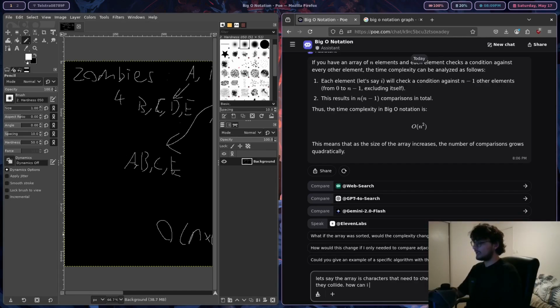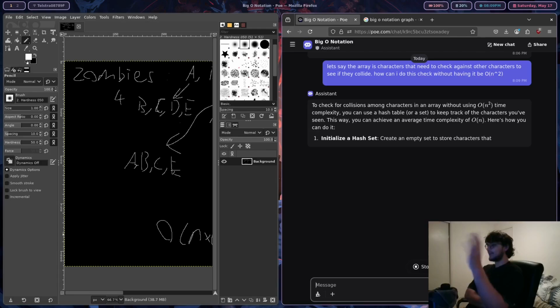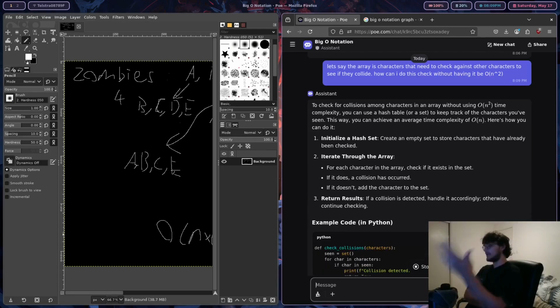How can I do this check without having it be O(n) squared? I'm not gonna ask it for an actual answer, like to write out the code, because I wrote out code.